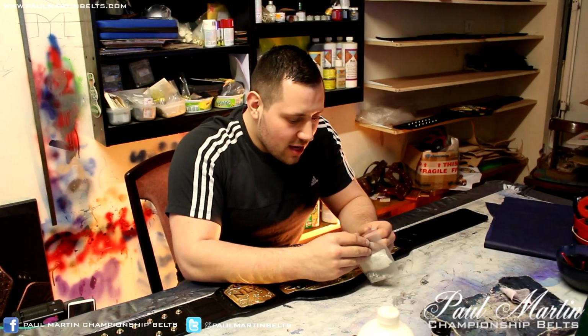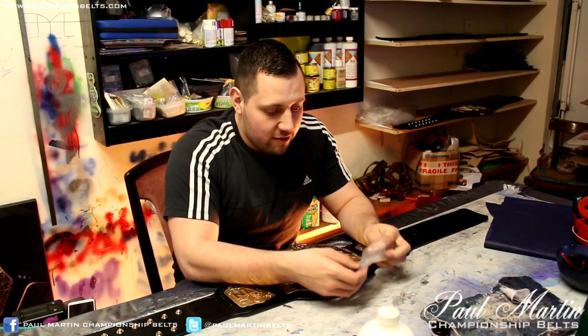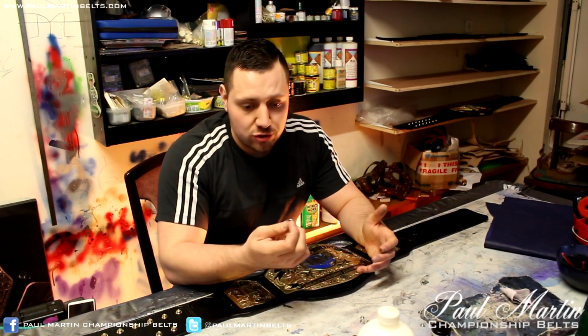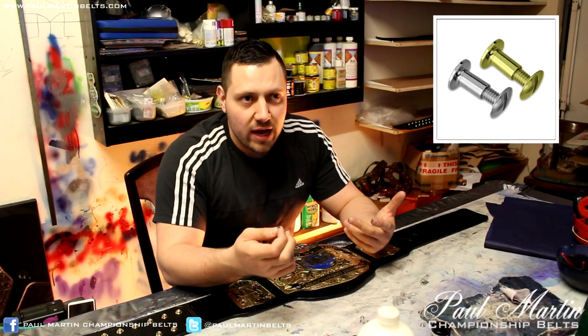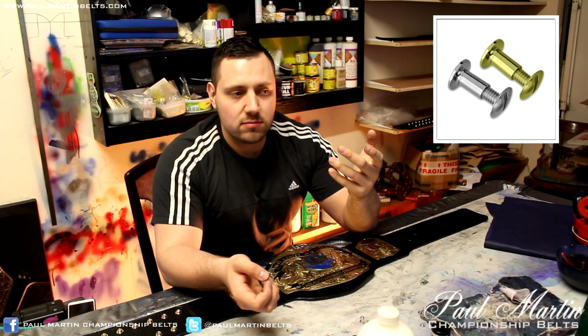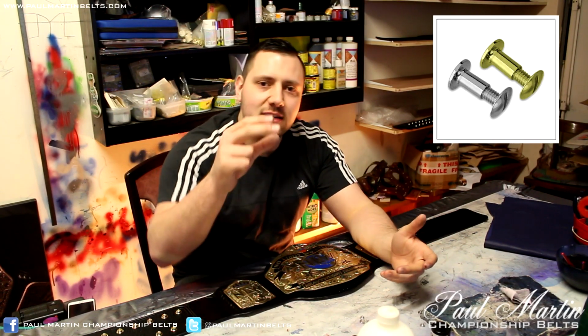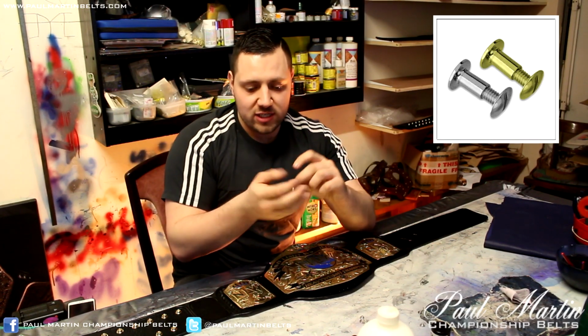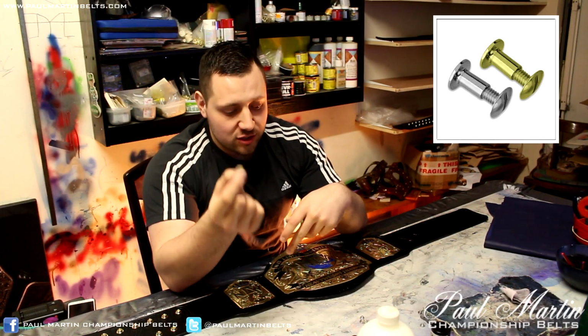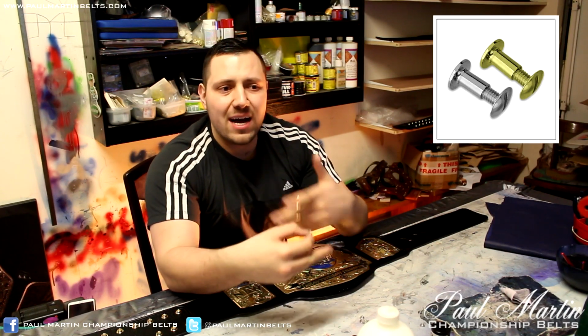As I mentioned in either the first or second part of this restoration process, the screws used on this belt, uncharacteristically for a real belt, are actually Chicago screws, which are similar to what replica belts have. It's a post that you screw a screw head into. So the posts are already attached to the plates and the screws screw into them.